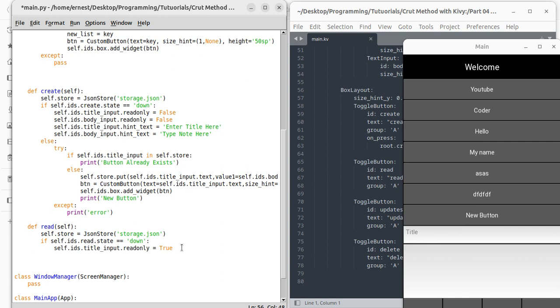Let's just copy this. self.ids.title_input, and now we want to say the body, read_only = True.